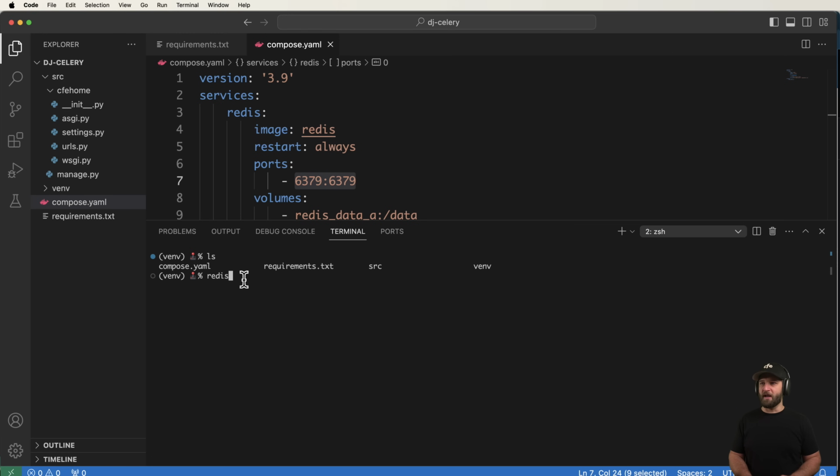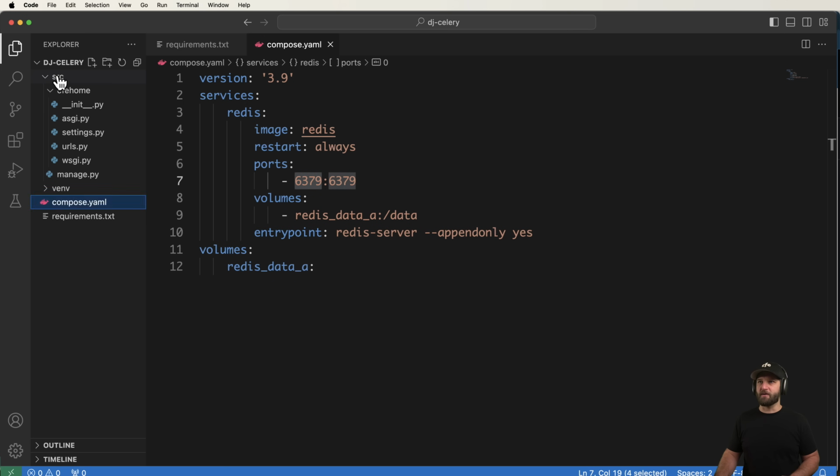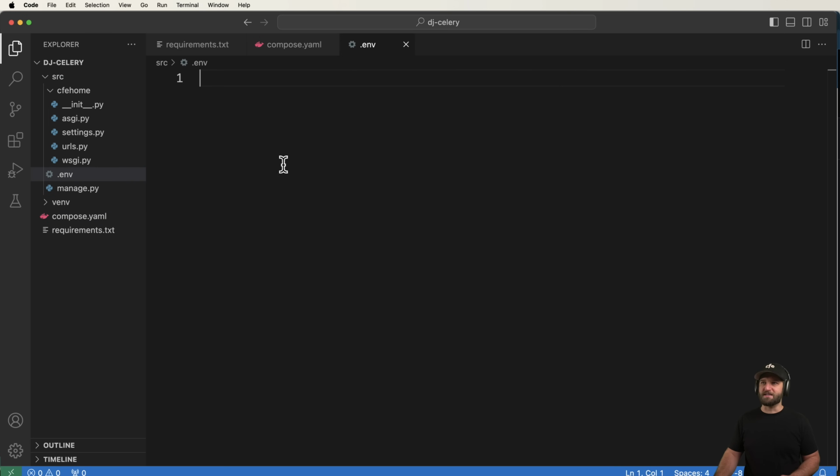Even if it's not, I'll go ahead and just verify Redis CLI ping, and now I get Pong back. So I actually have connection to Redis at this particular location. So since that's my location, I'm now going to go into my SRC and make .env. I want a .env file here because I want to declare the first level of my environment variables, which is going to be my Celery broker Redis URL.